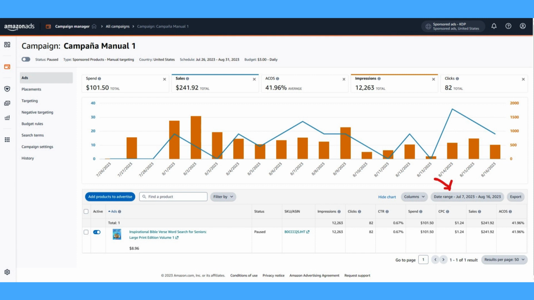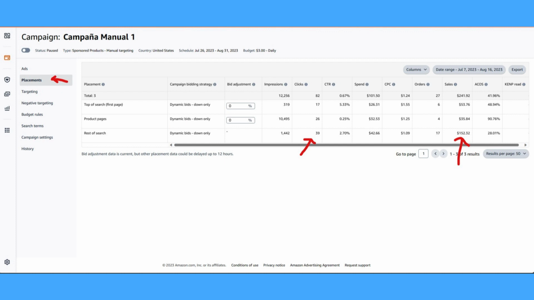The first part one wants you to see is where your book is being positioned and where it is getting the most sales from. In my case, my book got the most impressions from regular searches, but the most sales came from other searches, like complementary products or similar item suggestions, for example.